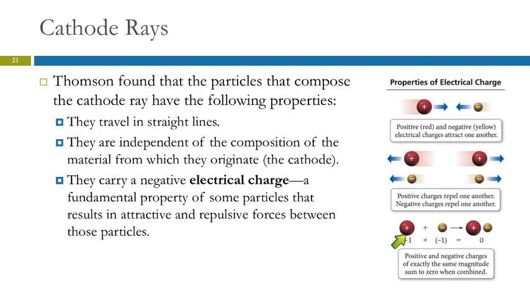And then if we take charges that have the same magnitude here, this one has a +1 charge and this one has a -1 charge, we put those together, their charges add up to 0, and overall the combination has no charge. But if you pull them apart, they each still have their own charge. Any questions about that?